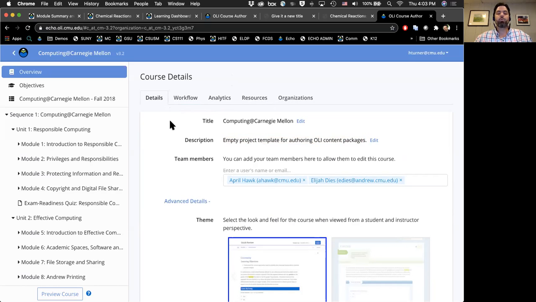In fact, one question that I would anticipate is, if you have OER materials, let us know, and we will work with you on ingesting them so that you don't need to recreate them. We currently have a Google Docs ingester that turns a page in Google Docs into a page of OLI material. But we also have a converter tool that can take Pressbooks exports and pull them in the same format that they would appear in Pressbooks. So a page in a Pressbooks book would be a page in OLI.